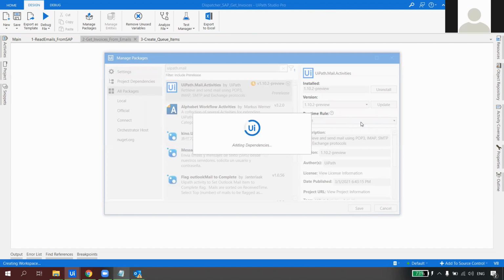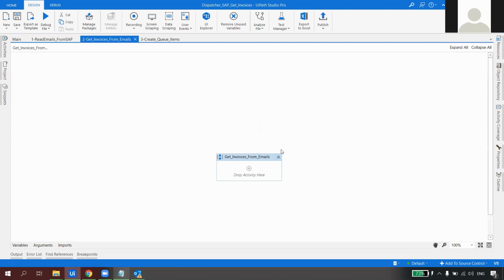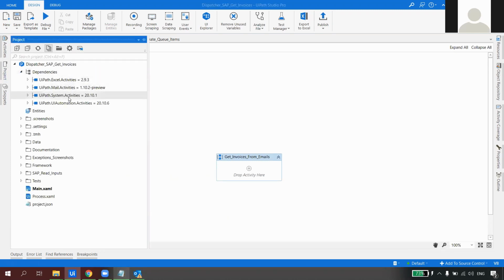Why do you think UiPath is setting the runtime rule as strict by default? UiPath will always give you the latest one, right? So it's always good, but as a developer, you should always use the one which is available and approved by your firm. Assuming that I'm using 1.10.2 preview and my orchestrator does not have this dependency, it will break, right? First check which dependencies you have in the orchestrator, whatever is provided in your production orchestrator. At the last, it is going to run on prod only, right?